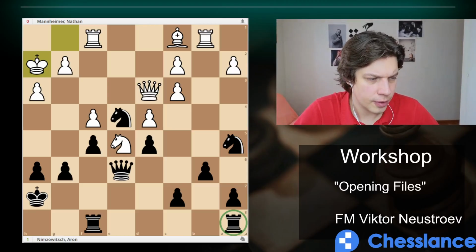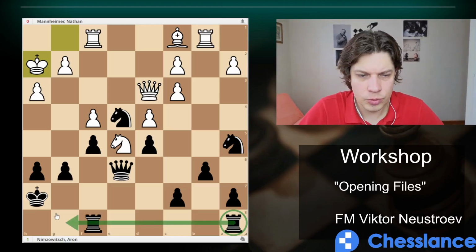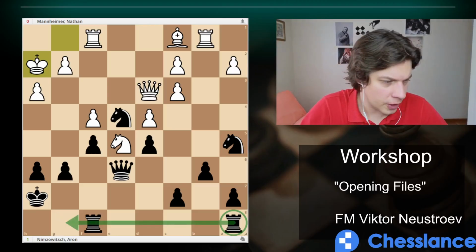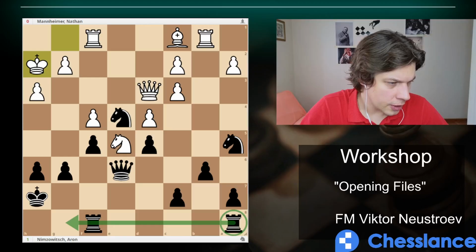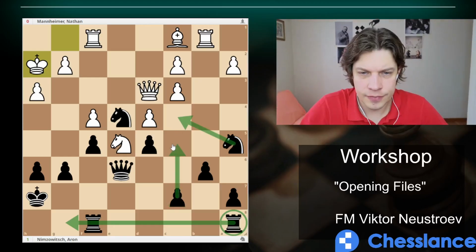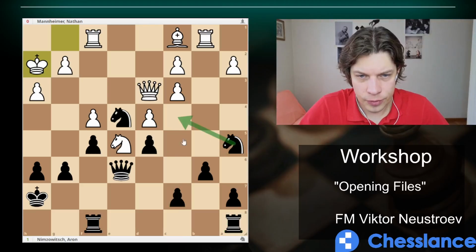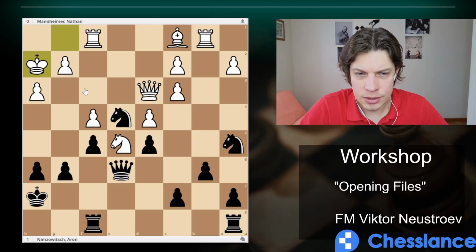To the G file. So the A rook goes to the G file. At least this is what we figured out. And Isabella suggests to play knight c4 and c5. Well, knight c4, yes, but c5 opens the position too much. Do you really want it? Because you can instead initiate the attack on the enemy king through the G file.